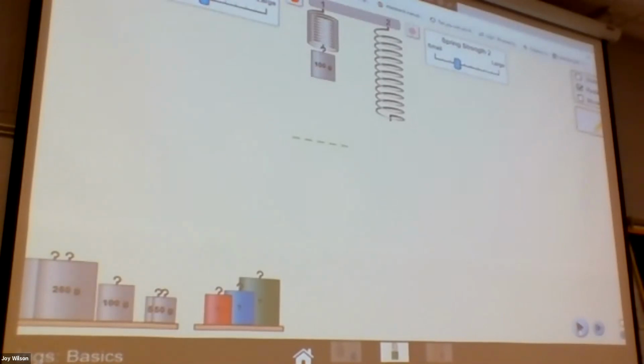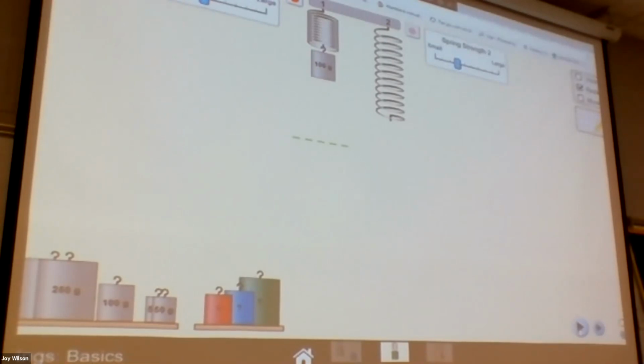What does it mean to have balanced forces? What do Newton's laws say to you when the forces are balanced? You keep moving at the same speed in the same direction. So our mass on a spring can't stop because it was moving. So when it gets to equilibrium, it keeps moving in the direction it was moving.